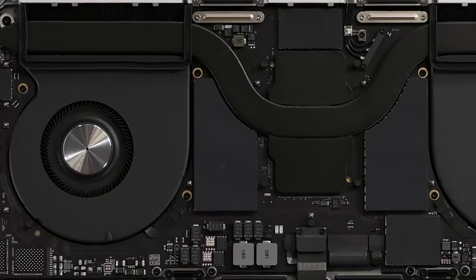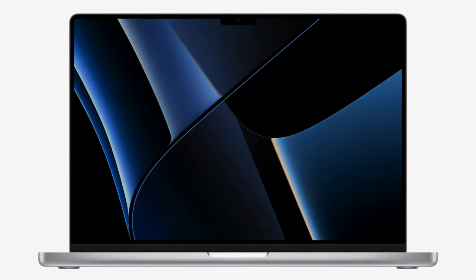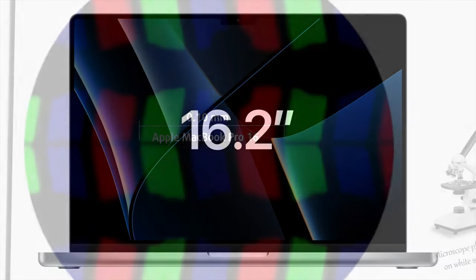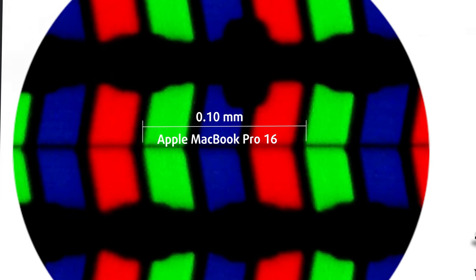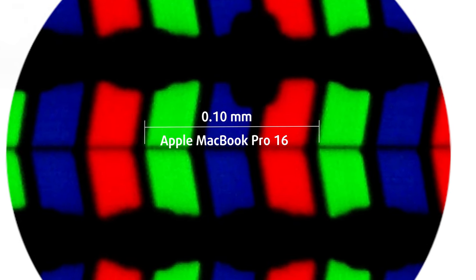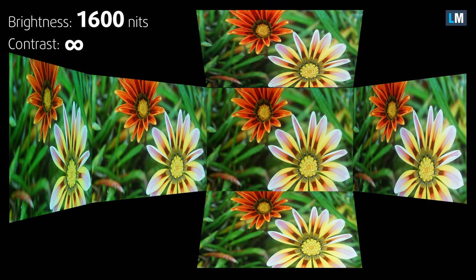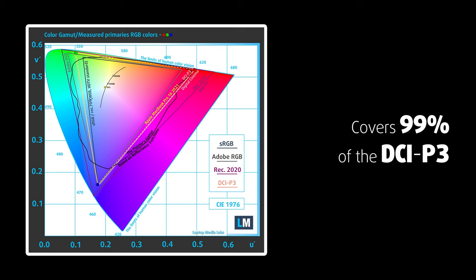You can take a look at our teardown video to see how to open the device. The display was a big talking point when Apple released this product. Its backlight comprises 10,216 mini-LEDs spread across 2,554 local dimming zones, which provide a very appealing image resembling the deep blacks of an OLED panel. It is able to reach up to 1,600 nits in HDR mode and about 500 nits in SDR. The manufacturer has done its homework, with a ton of color profiles meant for work with web content, professional photography, and even cinema.